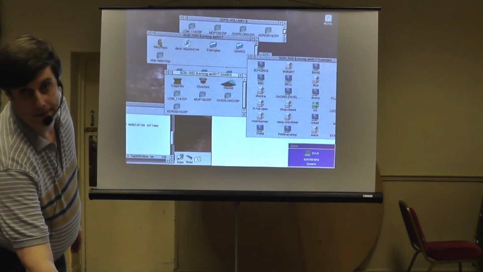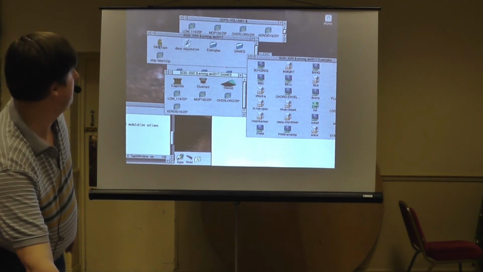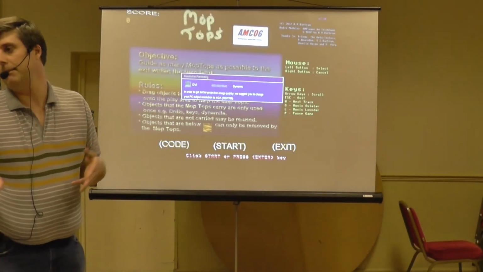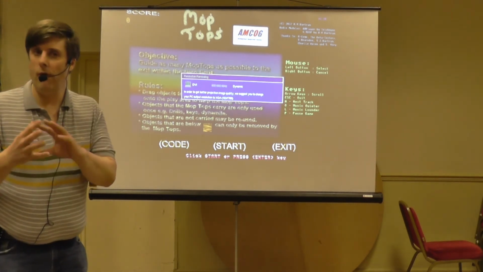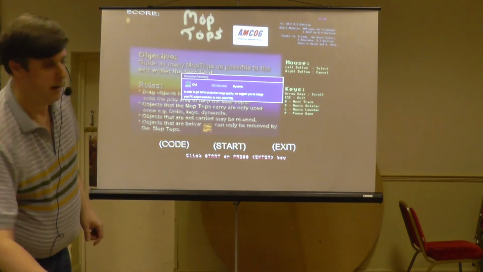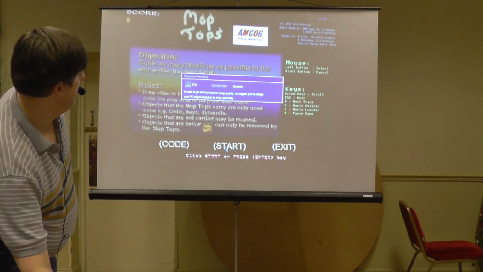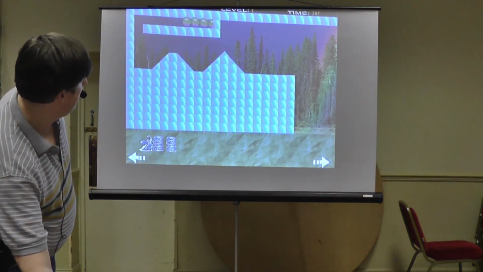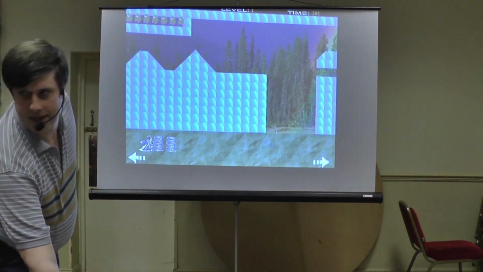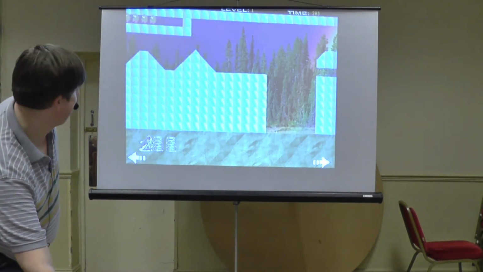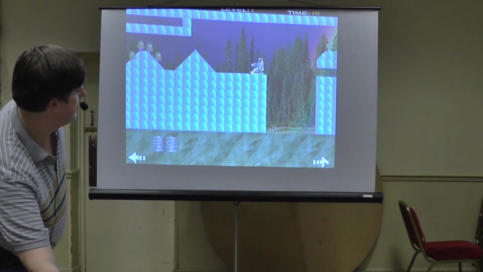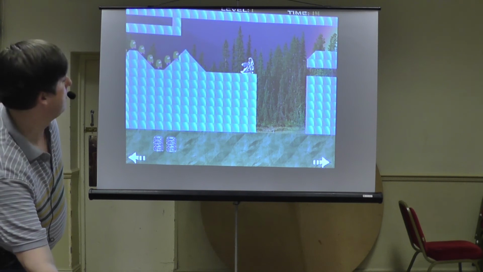This says Mop Tops, which is a puzzle game. So they're little characters that walk about, and you have to guide them out to the exit somewhere, and they're all very different puzzles, and not similar kinds of problems. So we'll start that on the first level. There they are. This is a little bit surreal. I was accused of eating cheese by someone and having strange dreams. This is an electric fan. Some of the puzzles make more sense, but this is quite funny, I thought.